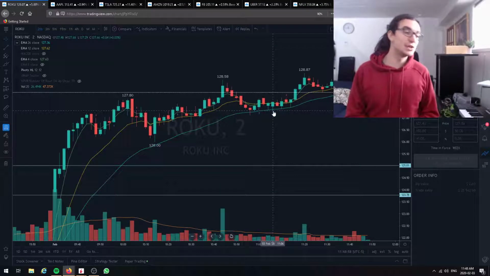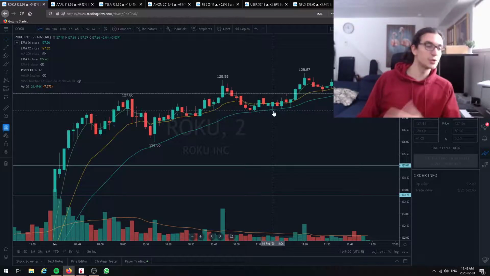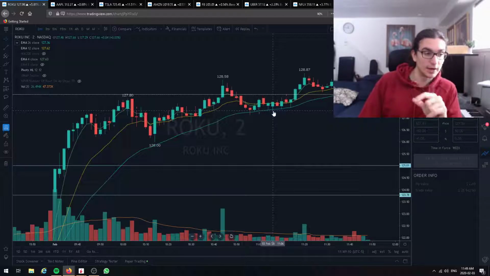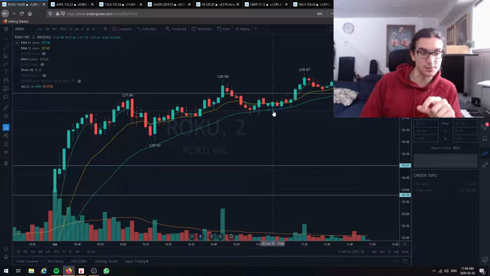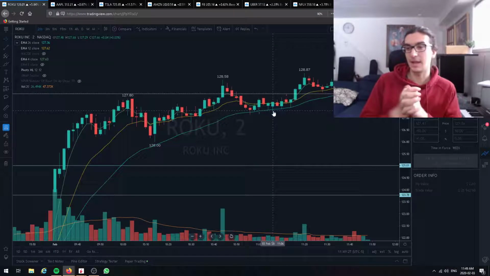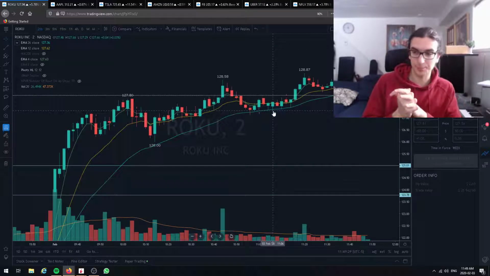And again, that's why there's an edge in trading options. Obviously I didn't trade options with this, but the reason there's an edge in trading options is because once you're able to understand volatility and when to prefer selling a credit spread versus buying a naked option, once you understand the advantages you have in taking those trades, using these entries, fine-tuning your entry points and exit points in conjunction with trading options, I believe has a strong edge in trading markets. And anybody who doesn't know how to trade options, in my opinion, you're missing out on some money.